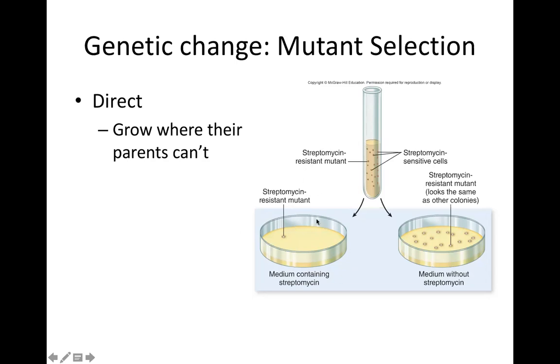You put it on a plate that has streptomycin in it, and then you grow them on a plate that has no streptomycin. Here, without streptomycin, just like in this tube of broth, you get a large growth, a bunch of different colonies. However, here you get only your mutant growing. So you select it directly. You can see it grows on the plate with streptomycin. So if it grows, you automatically know it's a mutant. That's all you have to do.